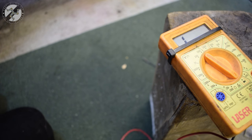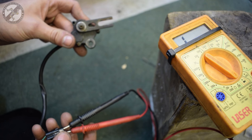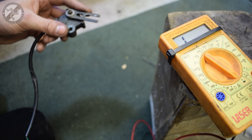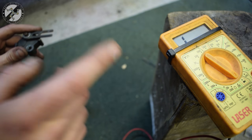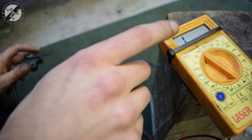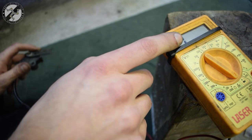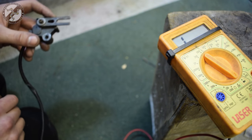To test with the multimeter, you need to connect your two probes into the plug of the kickstand switch. Easily done on the bike, but I've taken it off, so it's much easier. Now set your multimeter to resistance or continuity, aka the bleep test. Now on this old meter, 1 means open circuit, and when it closes, it will give a resistance reading.